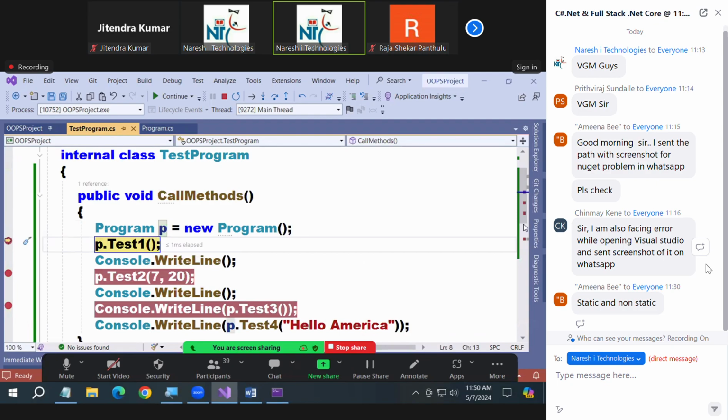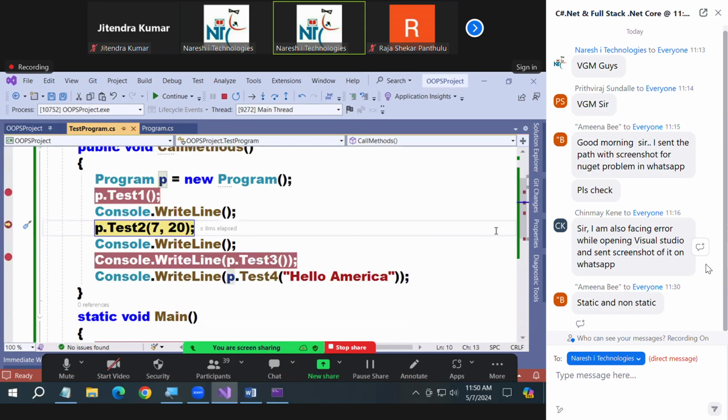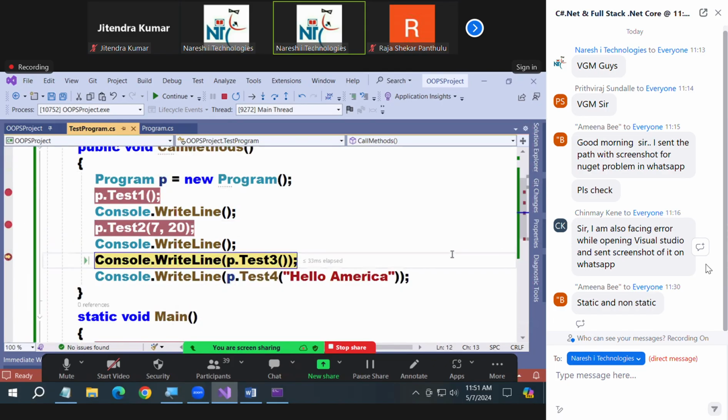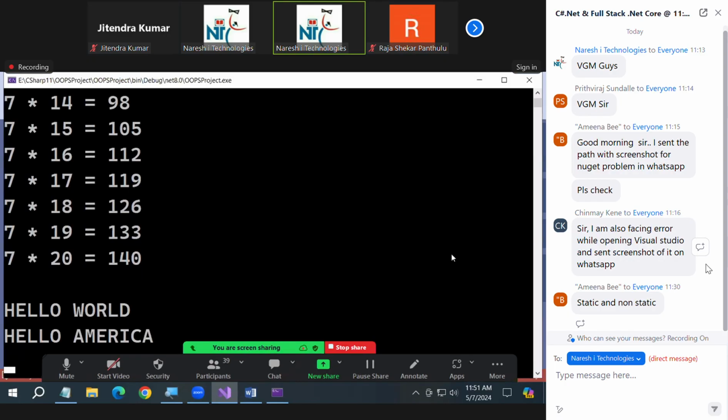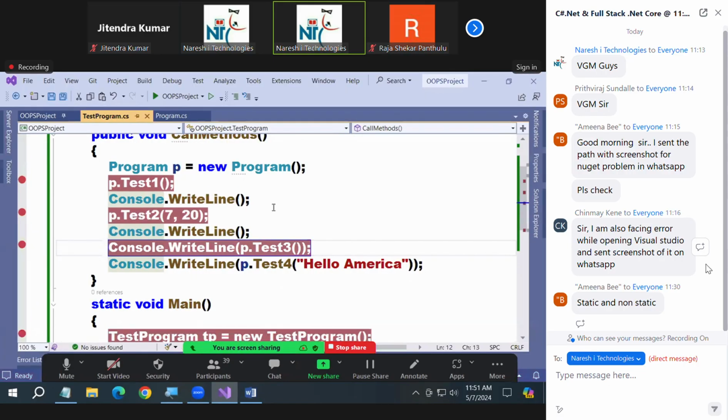You came to the second breakpoint. Again, F5. Third breakpoint. Again, F5. Fourth breakpoint. Understood what F5 is, all of you? That is actually F5. If there is another breakpoint, you go to the next breakpoint, but if there is no breakpoint, then you come out. Are you clear?